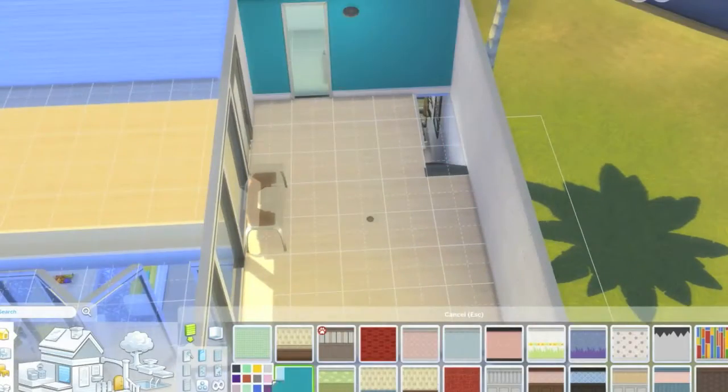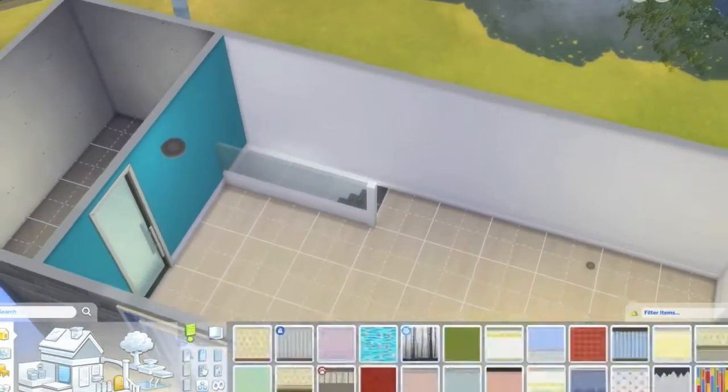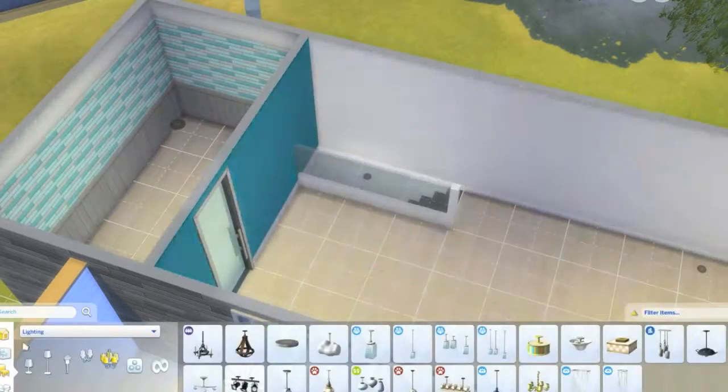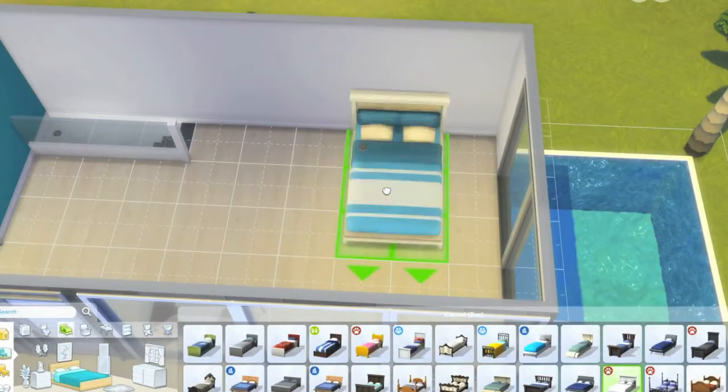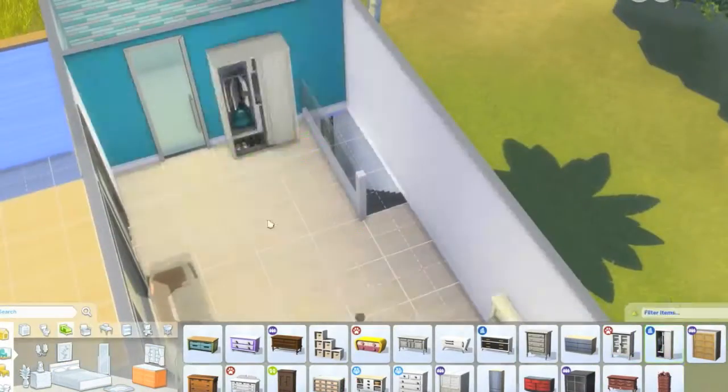So then this is the upstairs. It's got a lot of white. It's quite a white, light bedroom with just that feature wall that links into the bathroom area. So we're using the new bed and quite a lot of the new objects.